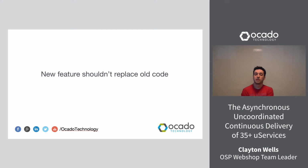So as I said, when building new features, one of the things for us is your new feature shouldn't be replacing old code. It should be working alongside your old code. So this usually requires a bit of ingenuity and a bit of clever ways of thinking about how you go about developing stuff. So you might have to take a slightly different approach or slightly tweak your code to have things living side by side, and then to be able to switch back and forth. But most of the time this is actually quite straightforward and is not that complicated. The whole time we've been doing it, it's been quite rare where this has been difficult. It's usually pretty straightforward to do.